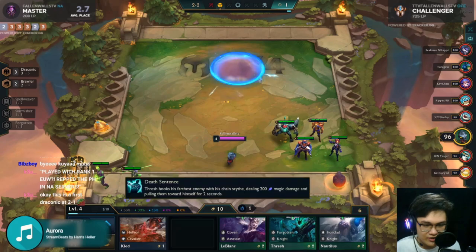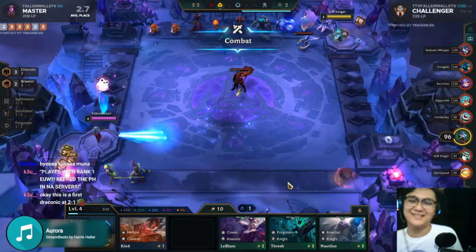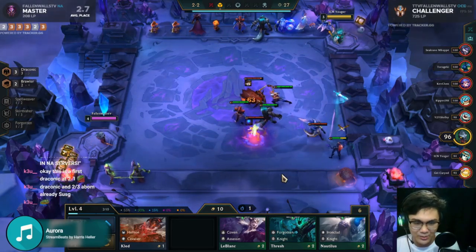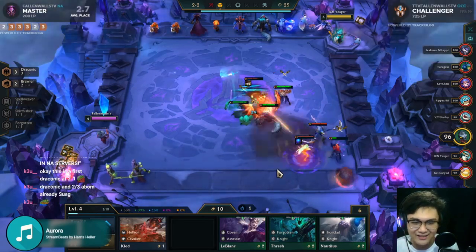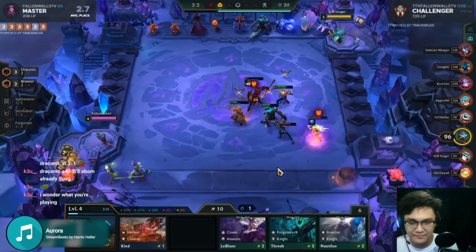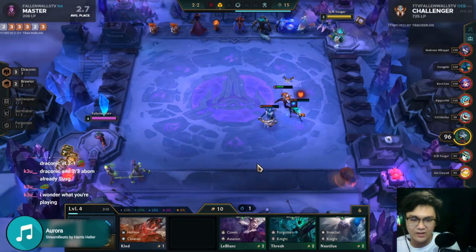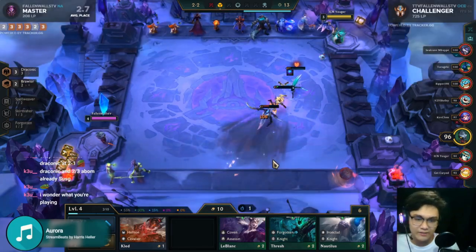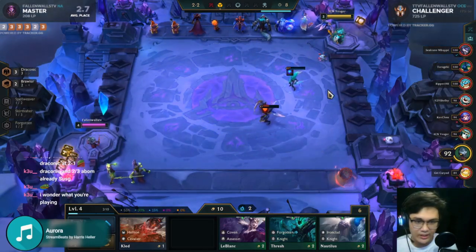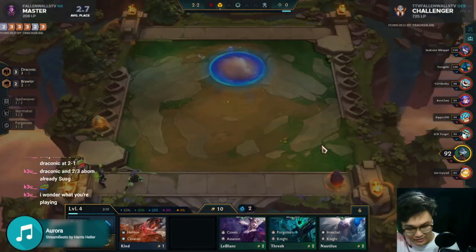Okay, this is a first Draconic at 2-1. I got Draconic also at 2-1 against Luke, and it ended up a second because I pivoted to Golden Panties, because I didn't hit a single A-bomb. Okay, thank God I lost to the level 3 guy. I thought I would win against him, but he slammed blue buff Kata, and that's why he won. Nice.